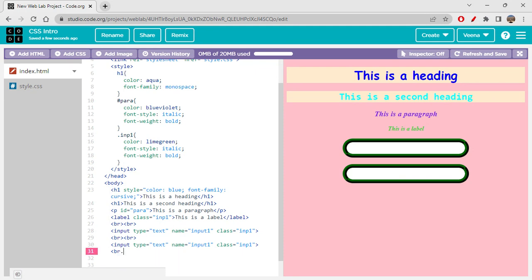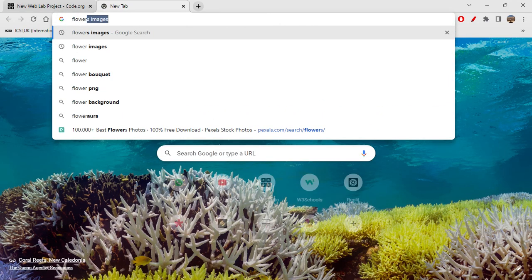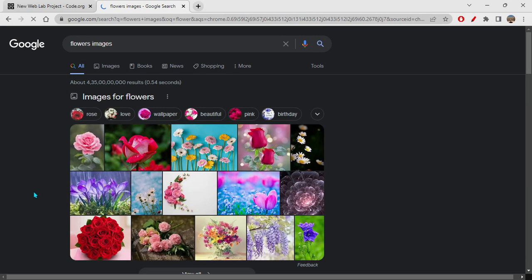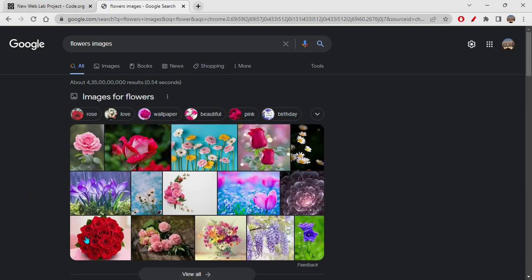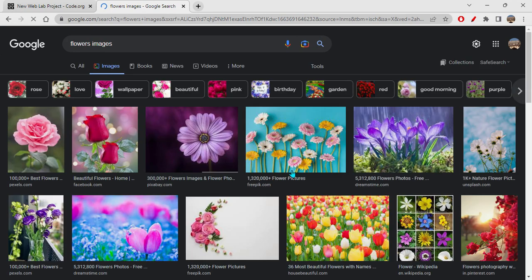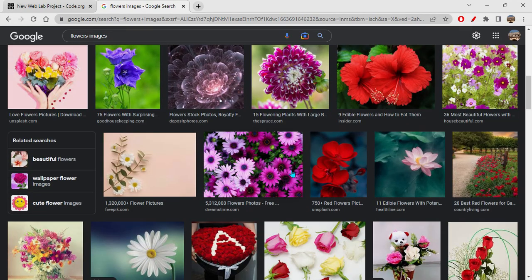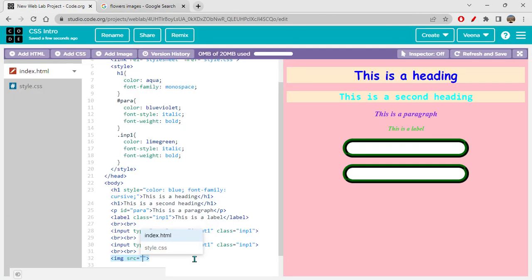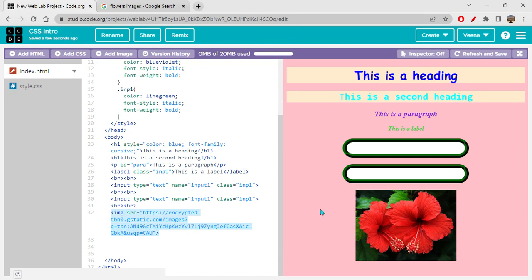So let's write break tags, then the img tag. We know img doesn't have a closing tag, and we need to provide src, right? Let's get the image. I'm so picky, right? Okay, I think yesterday we used this, and we could actually get the small link. So let's not waste any more time. I'm just not being choosy today. I just want this to be here.